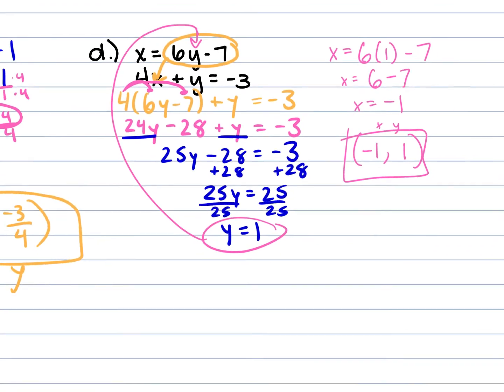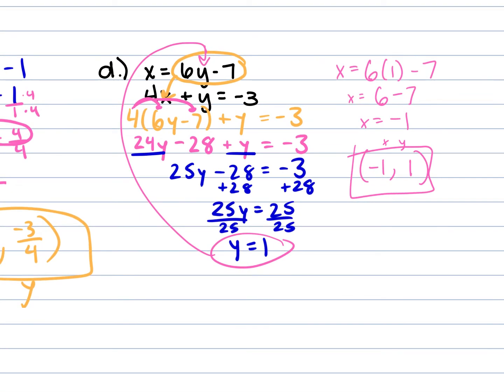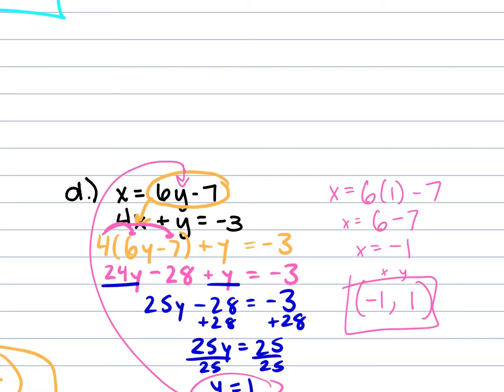So sometimes we may not have an x equals or y equals right off the bat, but we could always make our equation x equals. So let's say I had x plus 2 is equal to 4y. How would I make this equation just x equals? Subtract 2. So x is equal to 4y minus 2, and then this would be what I substitute in. So if you don't have an x equals or y equals right off the bat, you could always make an x equals or y equals and then do substitution. So that's just an example.